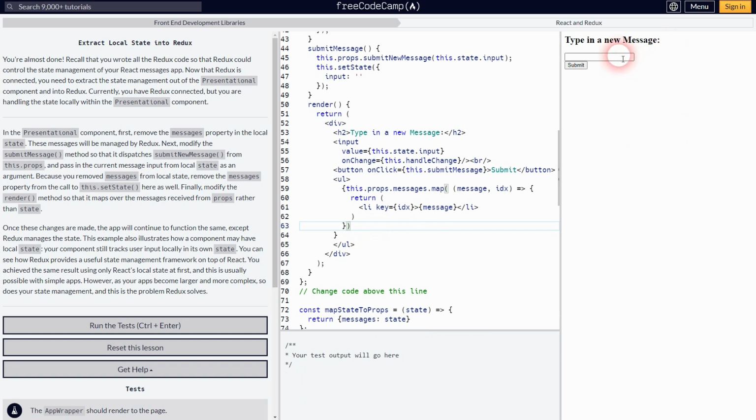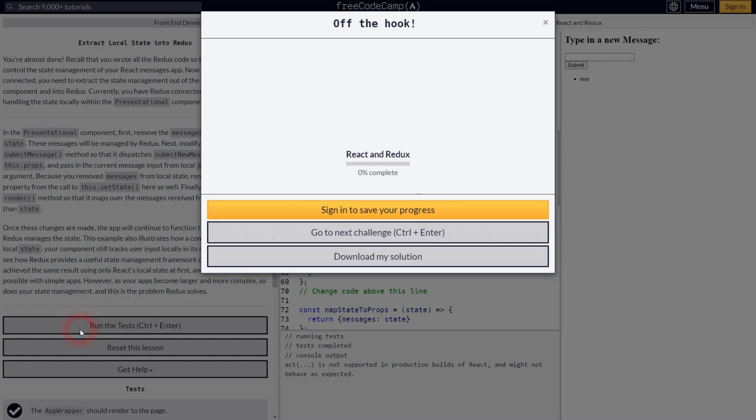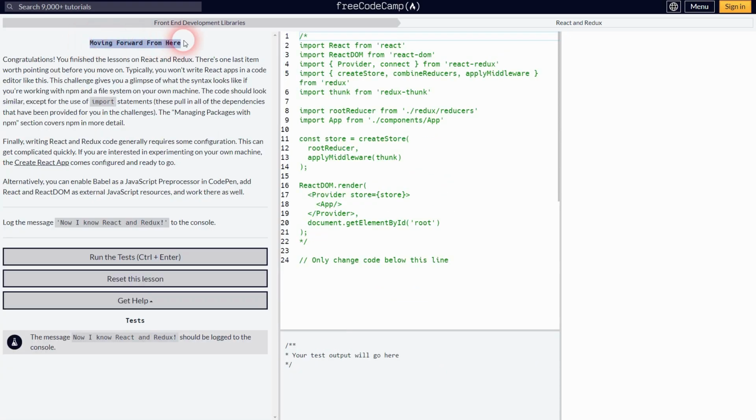And here we have our input again on the right hand side, where we can add elements to an unordered list. And I believe this is the final one.